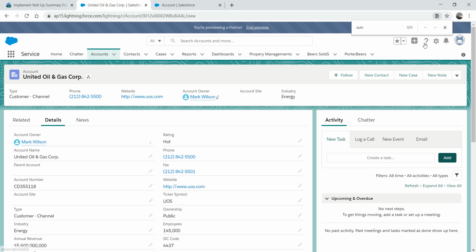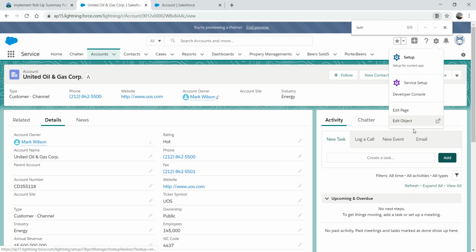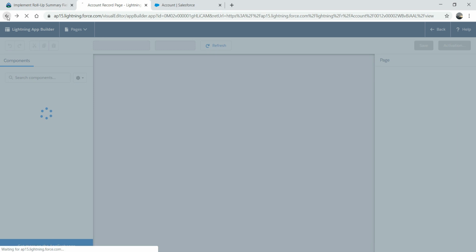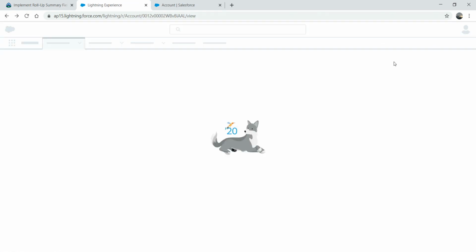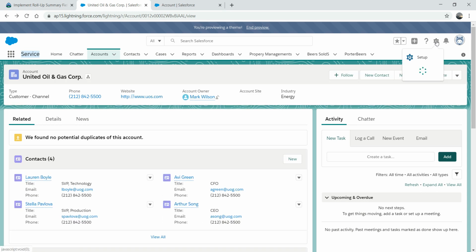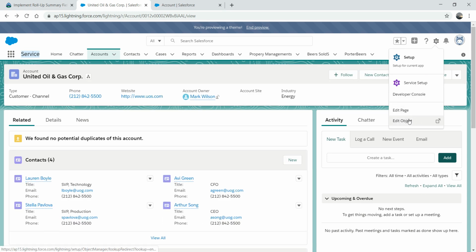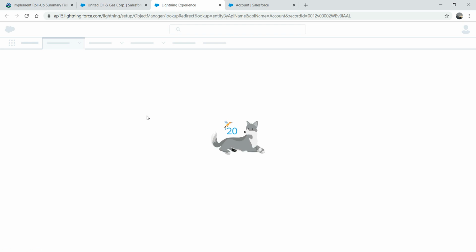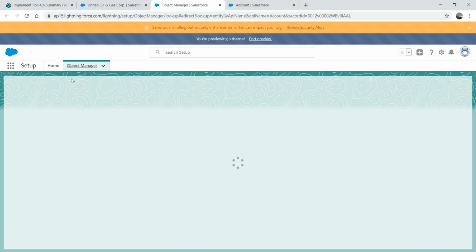It's not there. So let's go to object here. And we're gonna go to edit page. Oh, sorry, not edit page, my bad. Sorry, it's been a long day, but this is how we troubleshoot just in case something doesn't show up. So it's a very good way to learn, right?